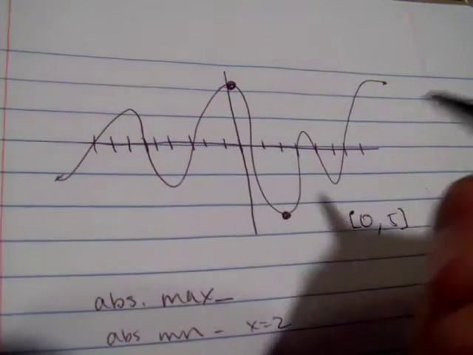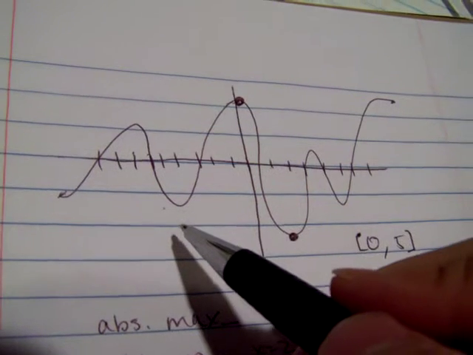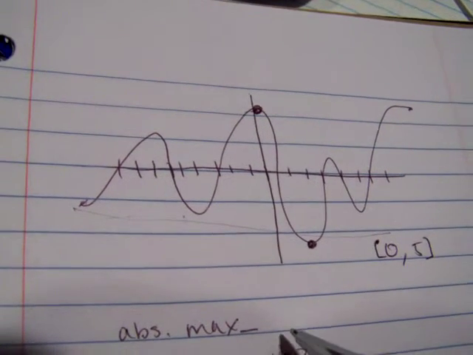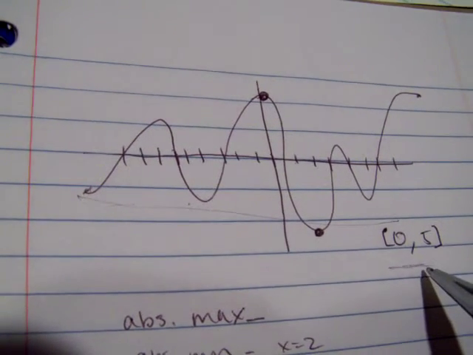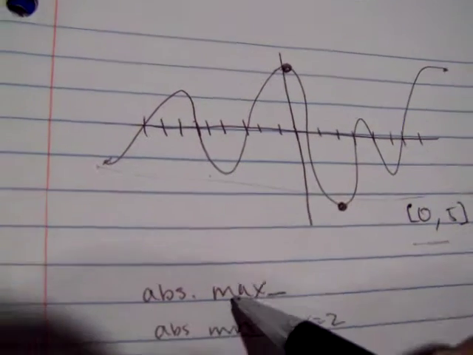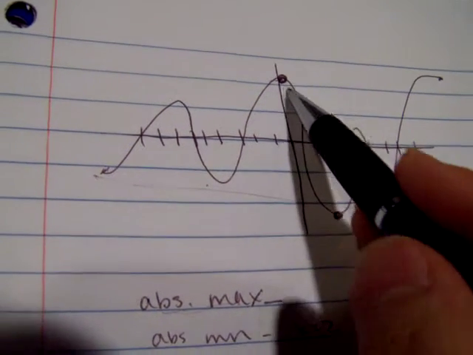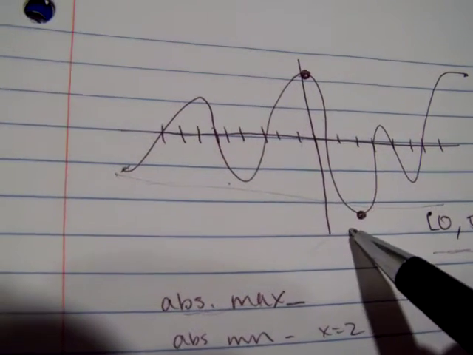Okay, so I already did some of this. This is about absolute mins and maxes and relative mins and maxes. So you have this random complex graph right here and a range right here from 0 to 5. If you want to find the absolute max, it is basically just the highest y value that you have in that range. The absolute min is the lowest one that you have in that range.